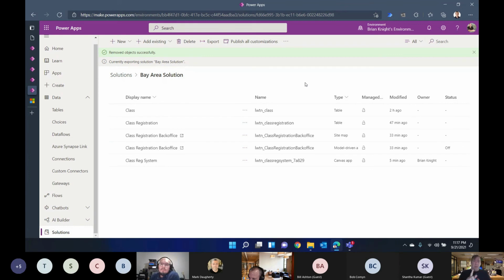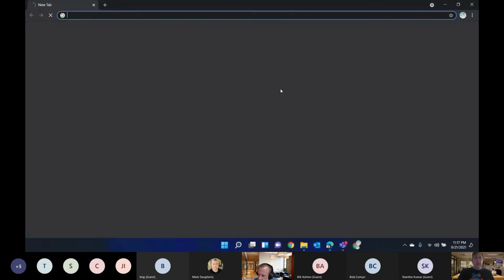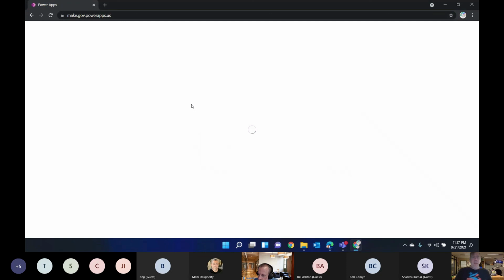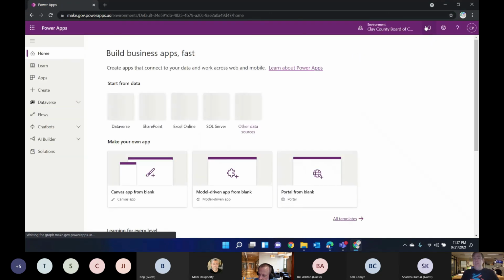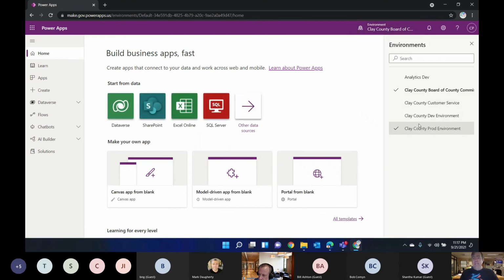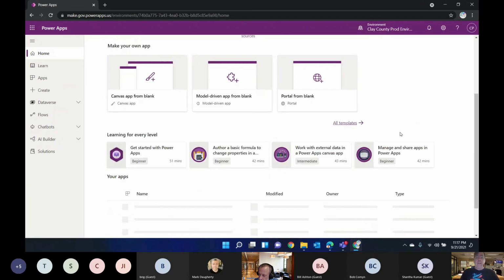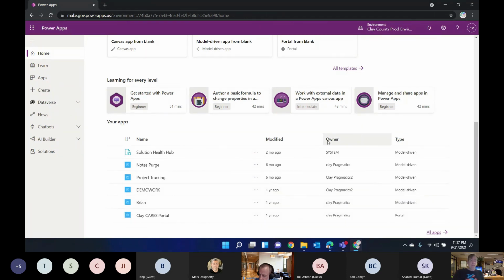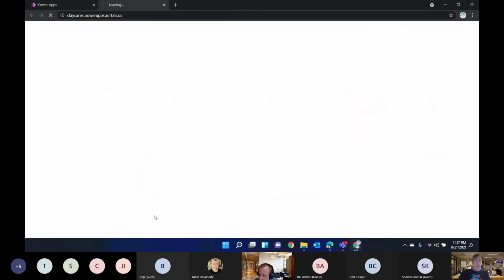So the first question is, if I want to expose this application to an outside number of people, for example, say I'm Clay County, Florida, which is the county where I live. And if I go to my Power Apps environment at the county, I want to expose this for all the citizens of Clay County to enter an application for COVID assistance. In that example, I don't want to go and license every citizen in Clay County.